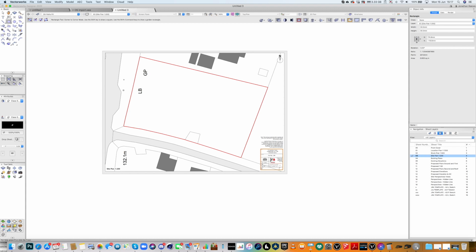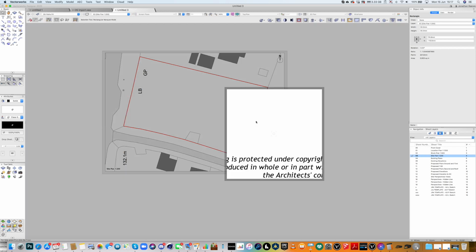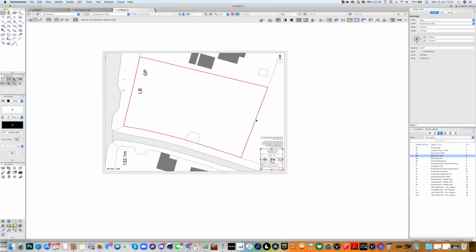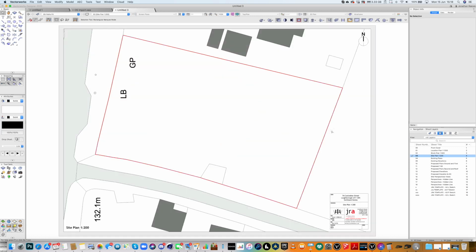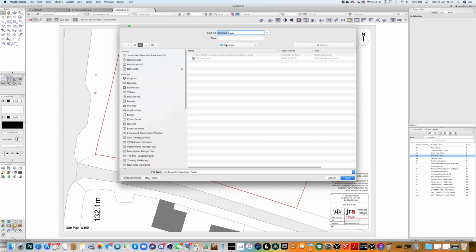Just watch your classes when you're creating things like viewports. So put it into there, Command B, send to the back, and then click on the viewport itself and send that to the back. So that means you don't get any kind of lines underneath the title block, as it were. That looks a lot nicer. Okay, good. So apart from rotating that north point and adding a scale bar, that sheet is almost done.